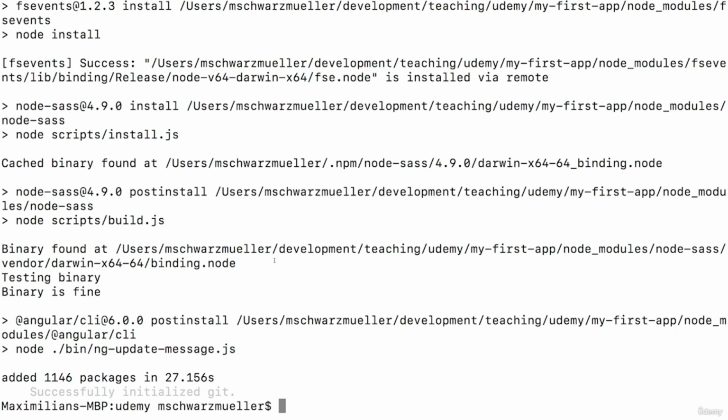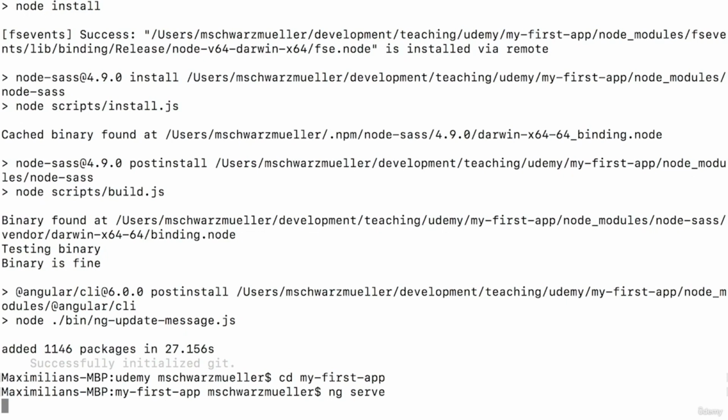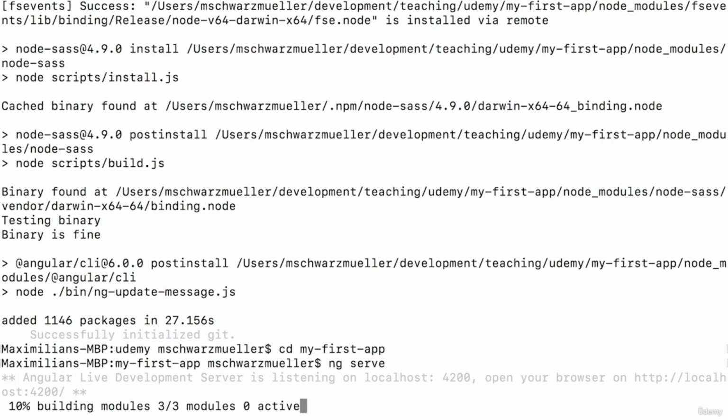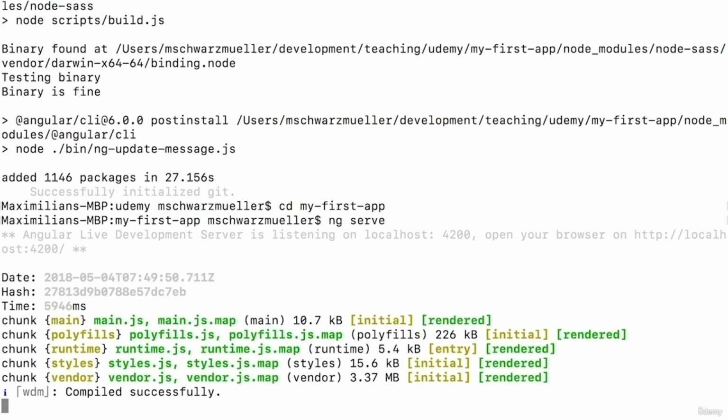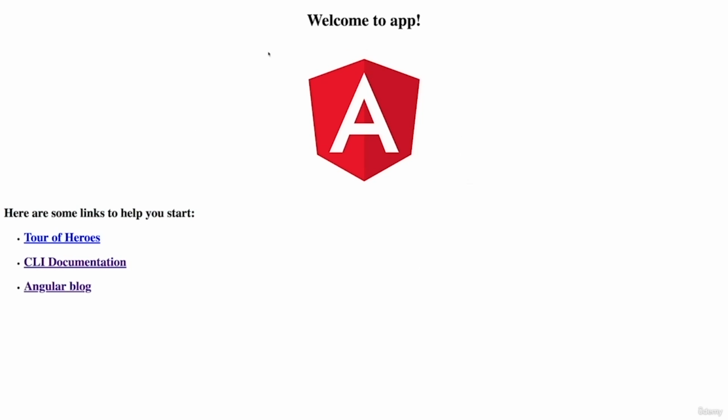So once this finished successfully, we can navigate into that with the cd command and then the name of the project. In my case, it's my-first-app. And once you're in there, you can run ng serve to basically bring up a development server that will run your build and for development optimized app so that you can see it in the browser. The server runs on localhost 4200 by default. You see the output here. So you can simply go to the browser, enter localhost 4200, and you see something like this.